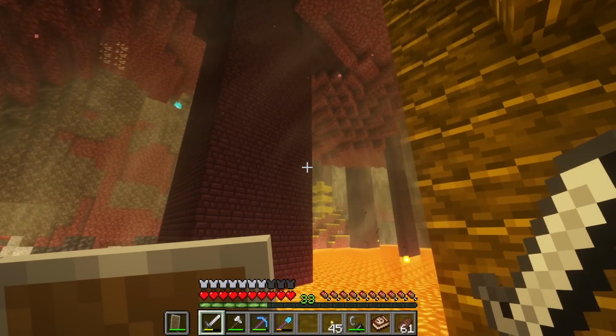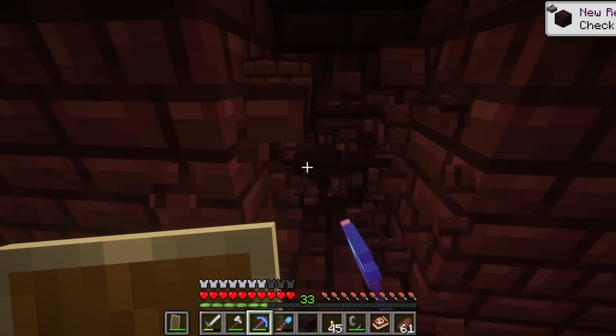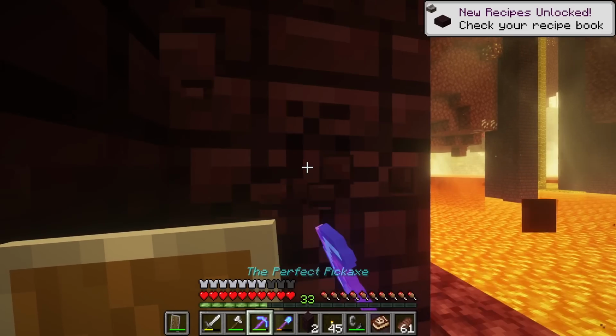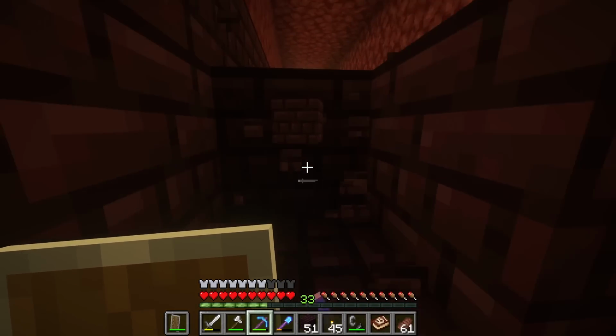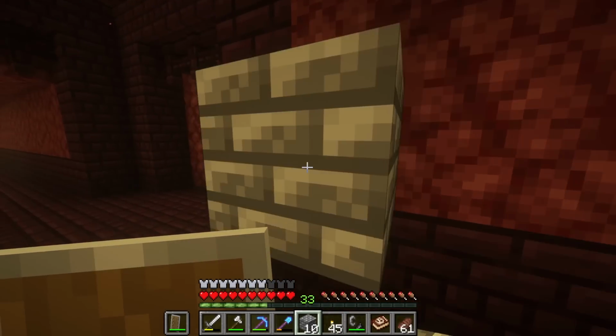Okay, so here we are at the fortress. I just need to get up now. I'm just going to dig into this leg, I guess we could call it, and we'll break in through the bottom. And here we are. Let's mark this with a piece of cobblestone. Now we just need to find some blazes.